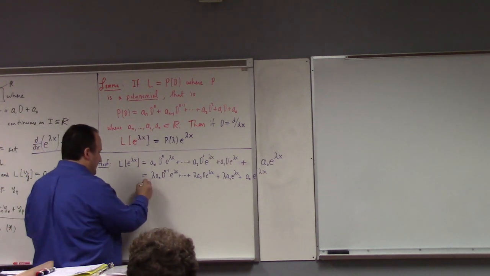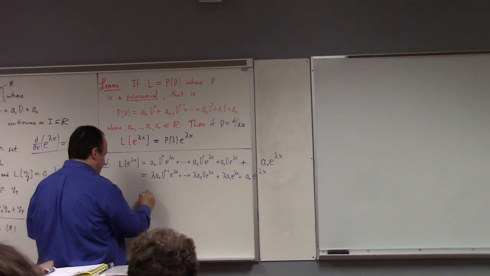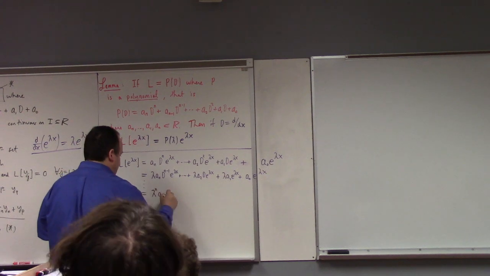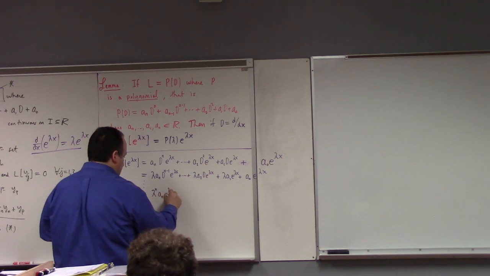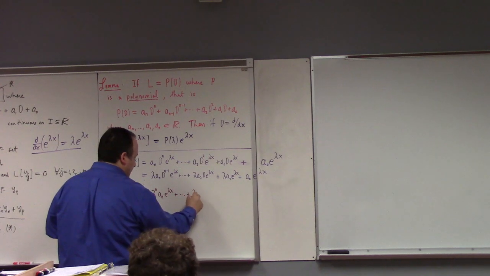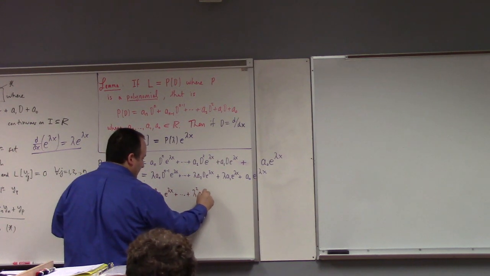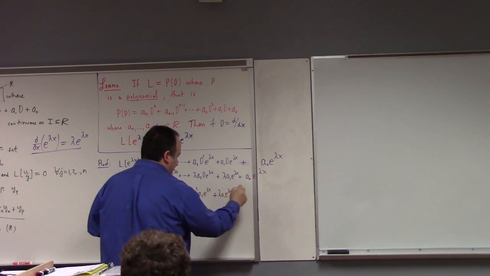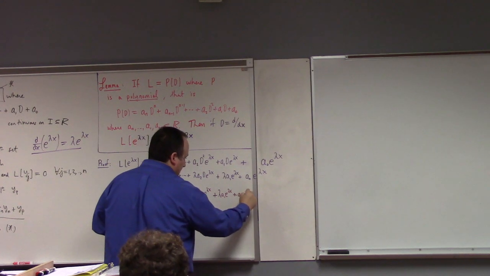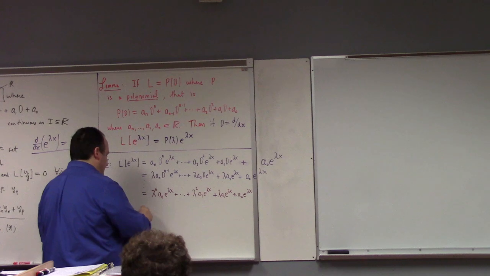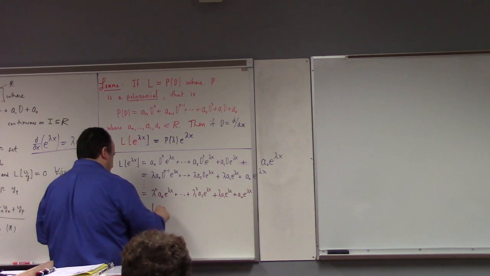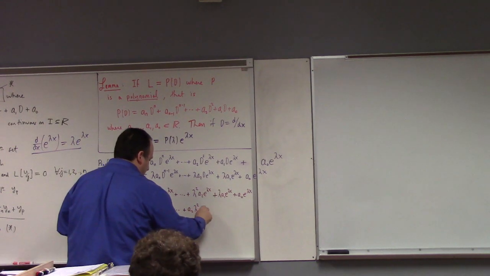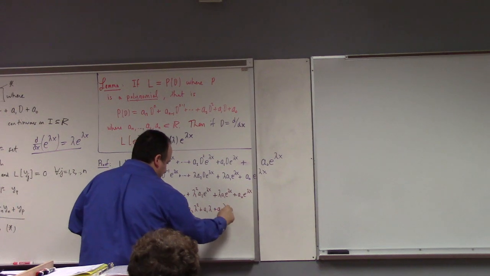So this continues, and eventually we get n-fold differentiations for the first one, which gives me lambda n times a_n e to lambda x, and so on. I get two of them down here, and one of them from this one. I get none of them down here. At this point, e to lambda x is everywhere, so let's factor it out. We've got a_n lambda to the n, a_2 lambda squared, a_1 lambda plus a_0, all times e to the lambda x.